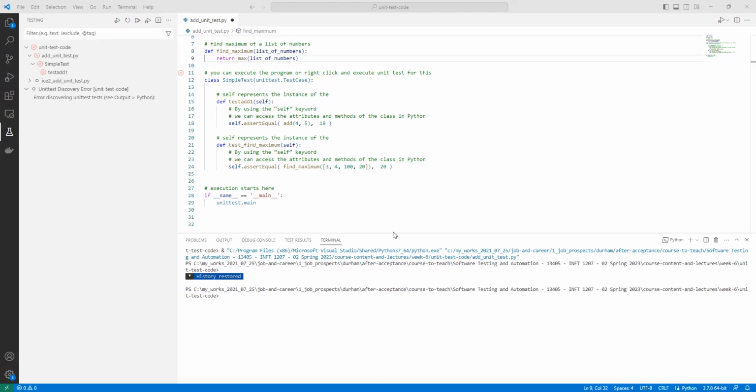Let me see if I remove all the configuration, whether it allows. But I already selected the folder. Okay, let me see. I can show it in another folder.